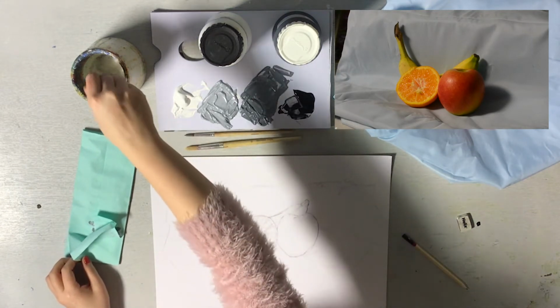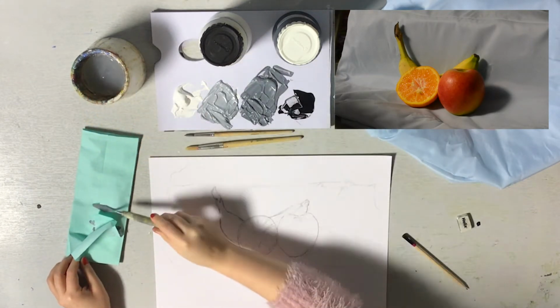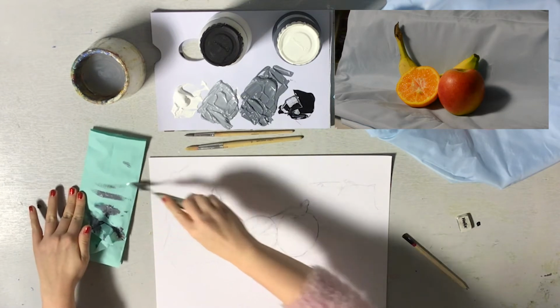Try and mix more than you need, because remixing the colour is going to be a little bit harder. There's a good chance I'm going to have to remix one at some point, so you'll probably see that happen, but if you can mix lots.